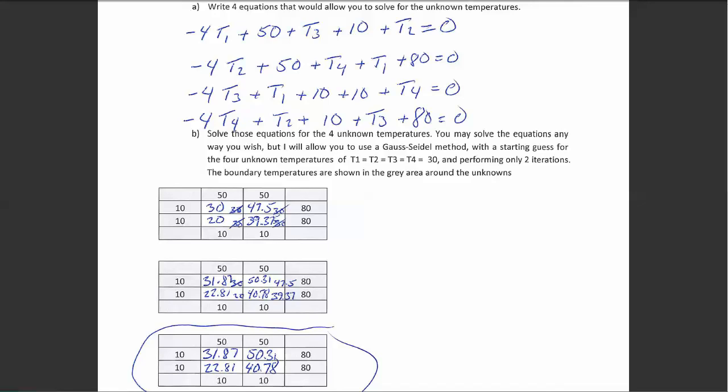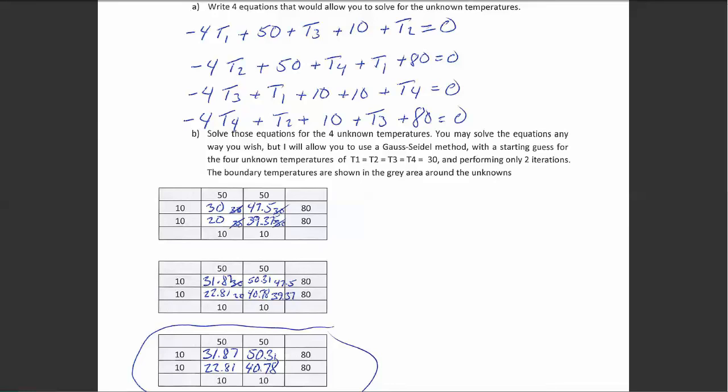Move over here, and I'm going to take the 50, the 30 that used to be there, and the 80, divide by 4, and get a 47.5. Go to this box, take the 30 that is sitting there, the 10, and the 30 that was sitting there, because this one was semi-empty at the time. Average them together, get that 20. Average these neighbors, which would be averaging the 47.5, the 20, the 10, and the 80. Add and divide by 4, and come up with the 39.37.